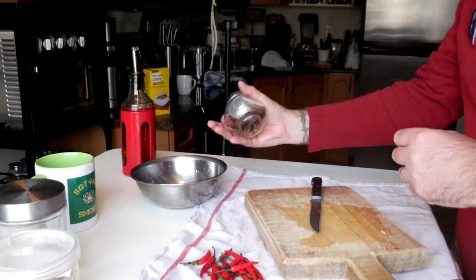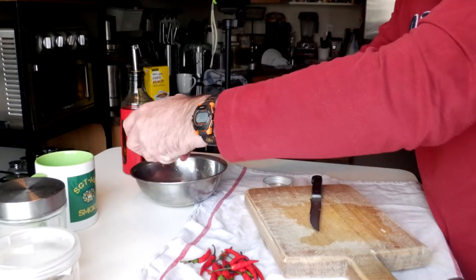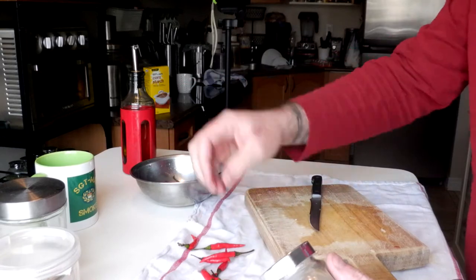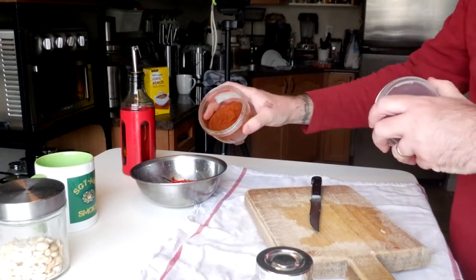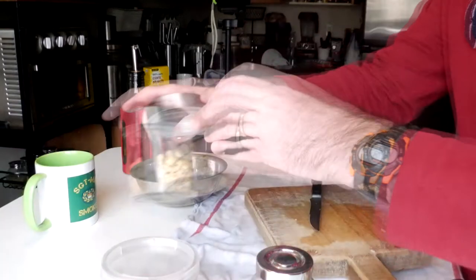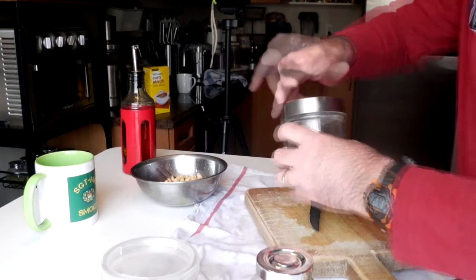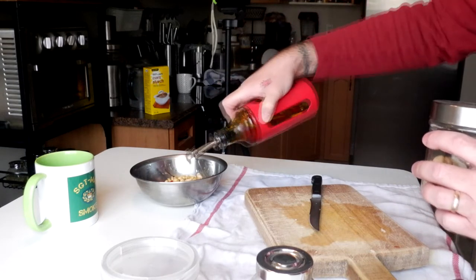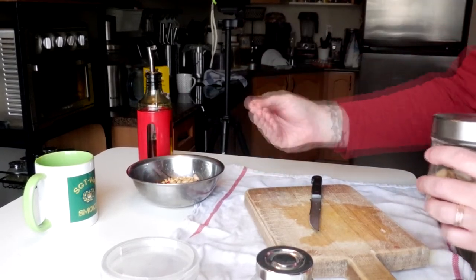Which is my starter — dried chili peppers. I'm making quite a bit of Kung Pao so I'm going to use quite a bit of these. Red Thai hot peppers — throw them in. A little chili spice. Very accurate measurements, as you can see. Smells awesome. Peanuts — because I like peanuts. Obviously if you have a peanut allergy you're not going to have this. Extra virgin olive oil — this is going to go in the pan first. Fry it up, crisp it up, bring out some flavors of the peppers.